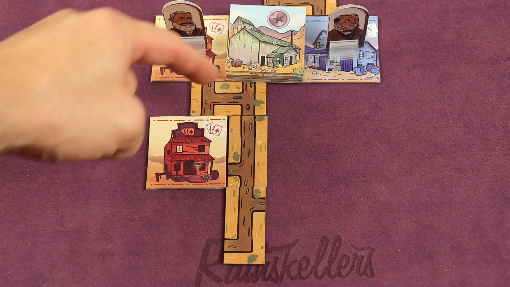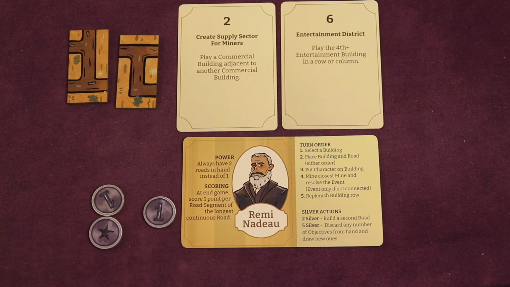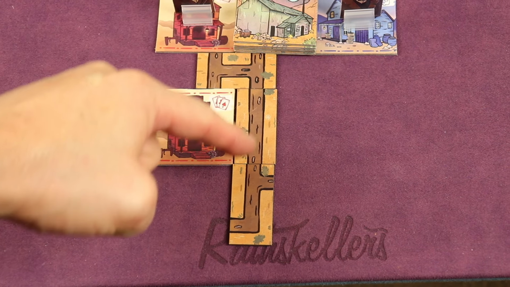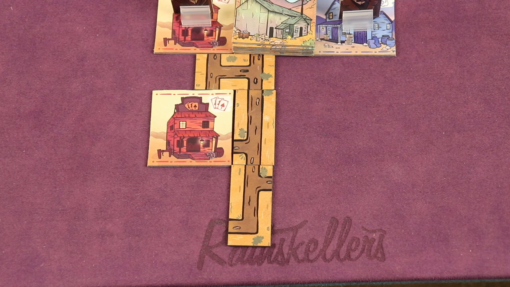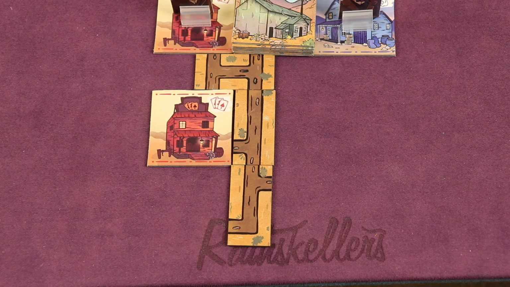And in the middle of that, I'm trying to build that longest road, because remember, at the end of the game, I'm going to get 1 point per road segment for the longest continuous road. So as of right now, this is the longest continuous road, and it's 3 tiles, so I've already got 3 points. So I'm going to keep trying to build off of one of these 2 as the game goes on, try to do that as my goal. But of course, as I'm doing that, I'm getting further away from the mines and such, so it might be a little harder to mine.